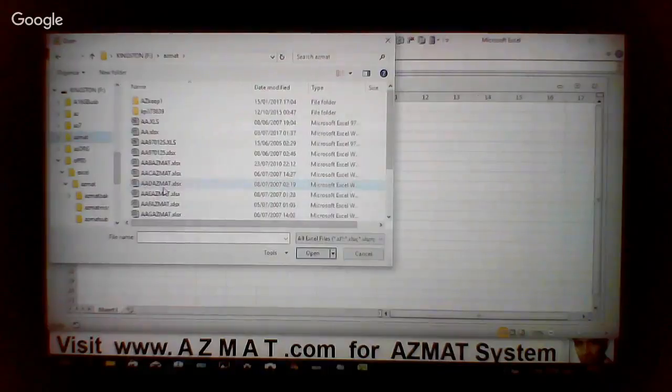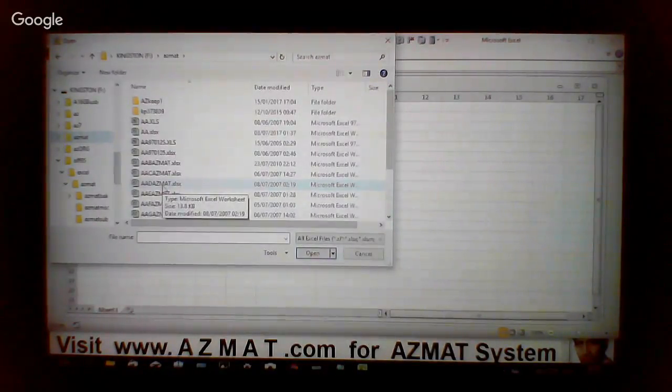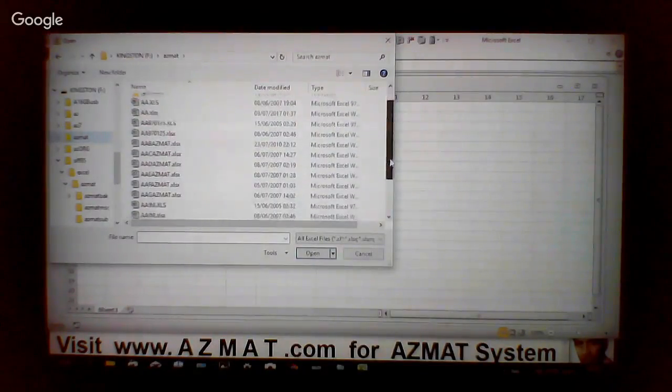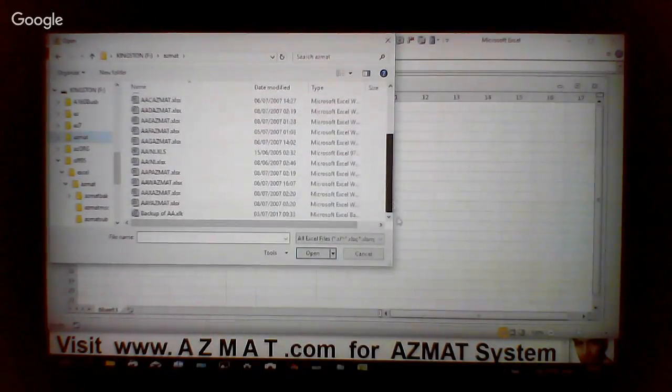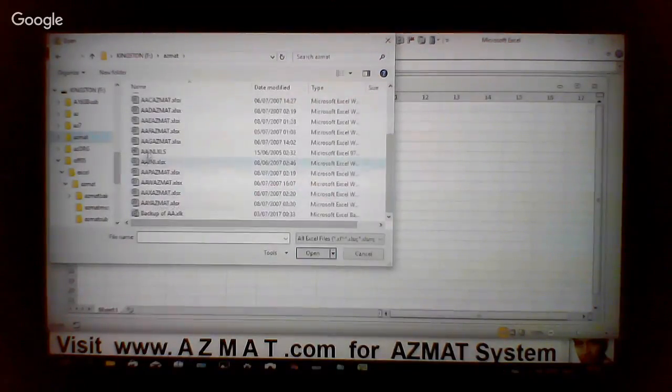This applies if AZMAT System was being used by more than one user on the same network drive, for example. So in here, because it's being used only by one user, AA, they all begin with A. But there are different files for different calculation models, for example.